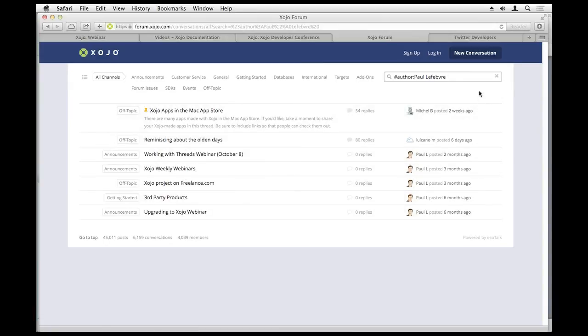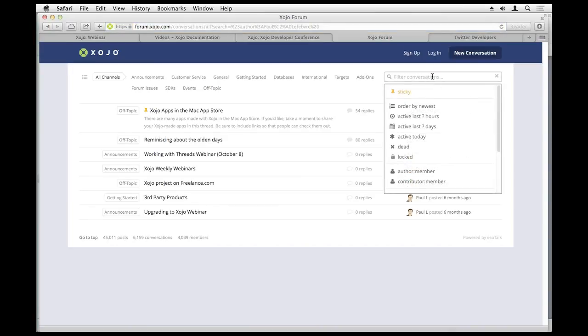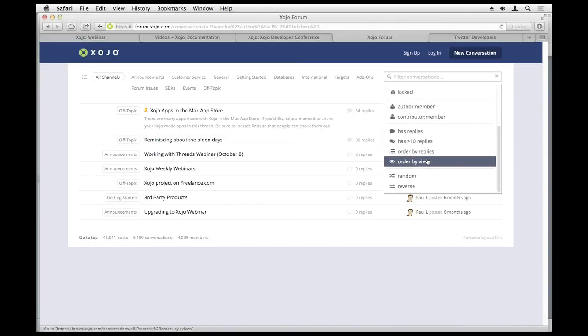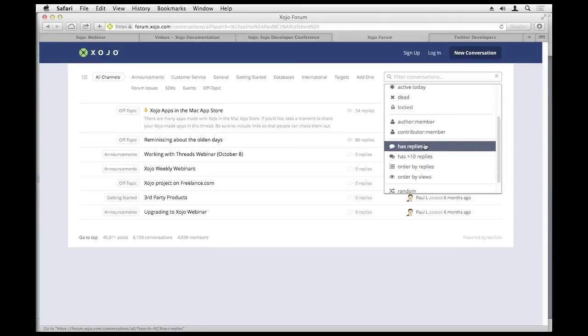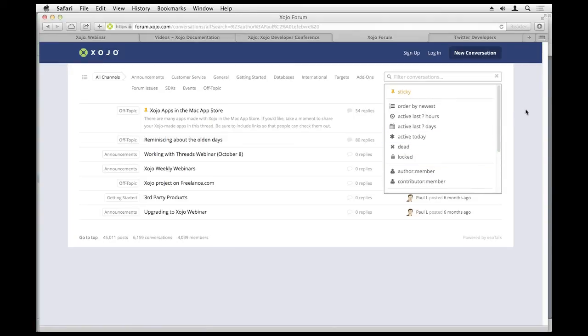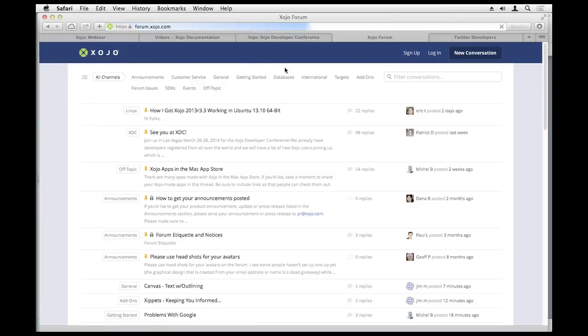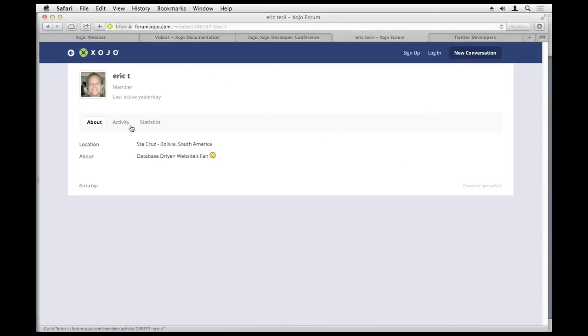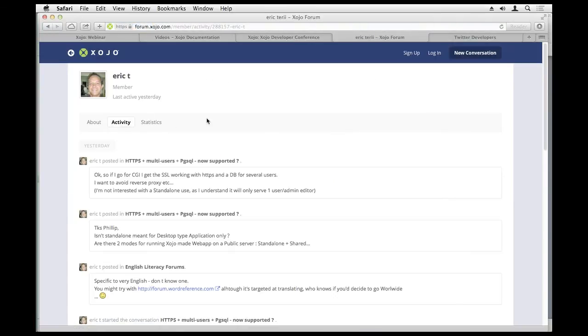I don't tend to start too many posts, mostly just replying to them. This little gadget on the forum provides all kinds of ways you can search and filter and find things that you might be interested in, so certainly check that out. And of course, you should be able to click on people's names and see their activity.